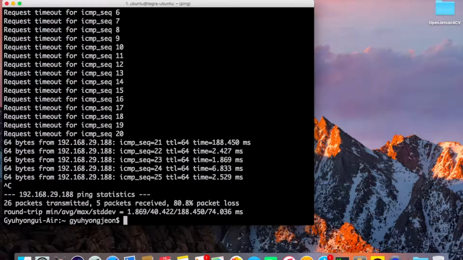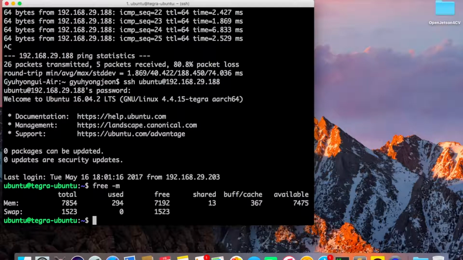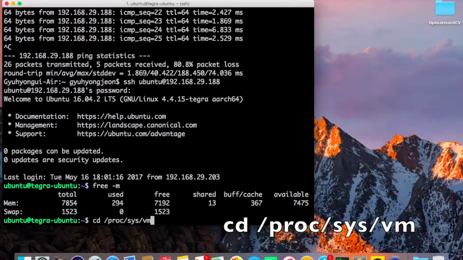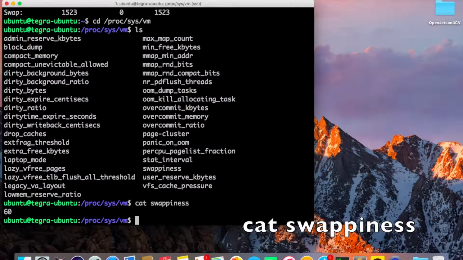Okay, now the system is on. Alright, so you can see here the system automatically loaded the swapfile. And then there is swappiness, which is how likely the system is gonna use the swap file. You can see it from here. Let's go to the, oh no, that's actually /proc/sys/vm. So there are lots of things here, but we want to see swappiness. So it's 60.